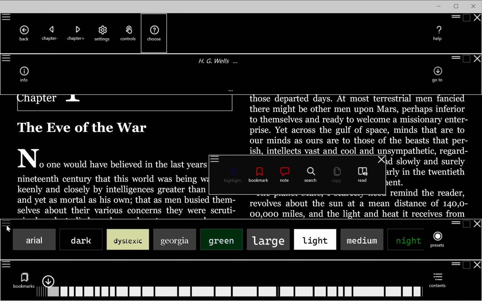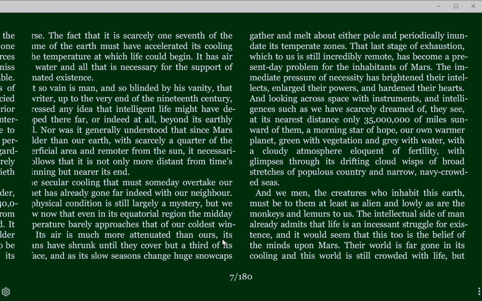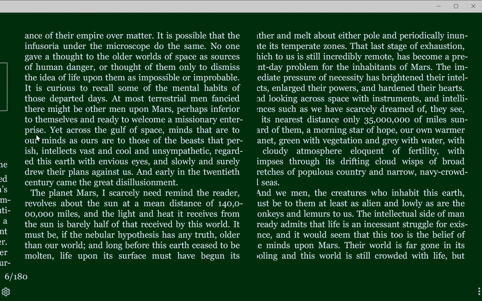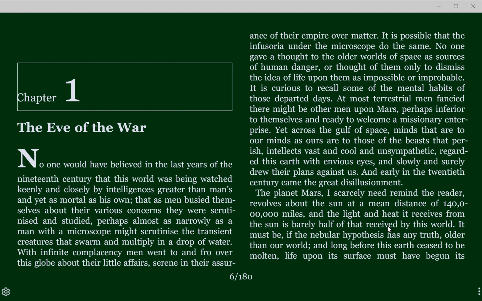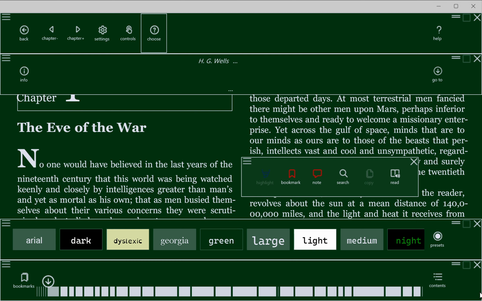Looking at the ribbons on the bottom of the page, I have a ribbon for applying presets. So presets are named groupings of settings that would be applied together to change the appearance of the application. So, for example, this green preset just changes the ink color so that the text appears on a green background in white text. Sorry, I seem to be struggling to turn one page at a time. There we are. So back to those presets.